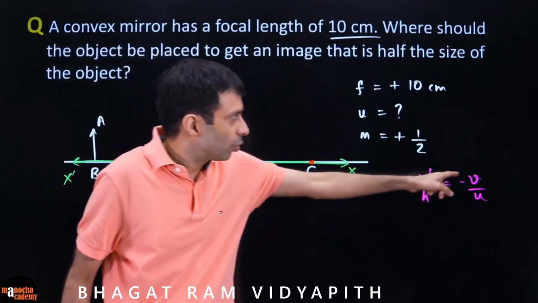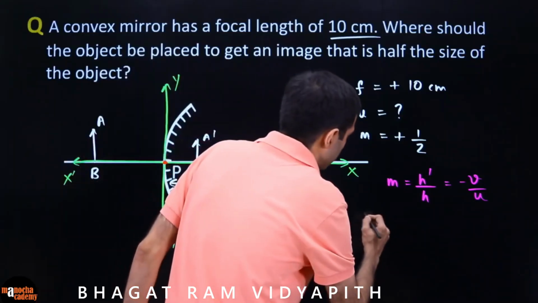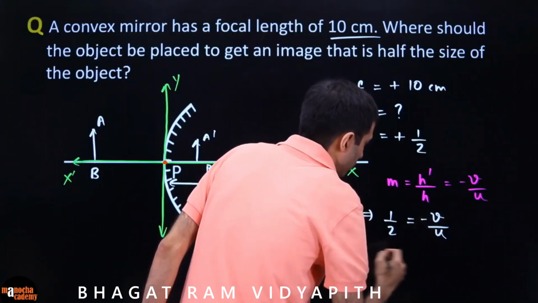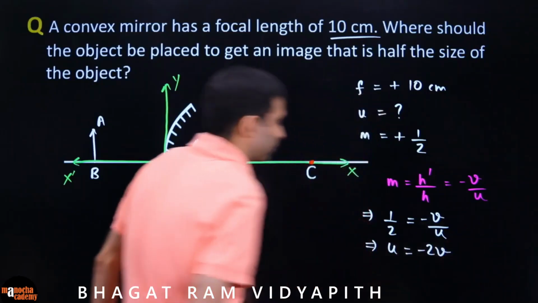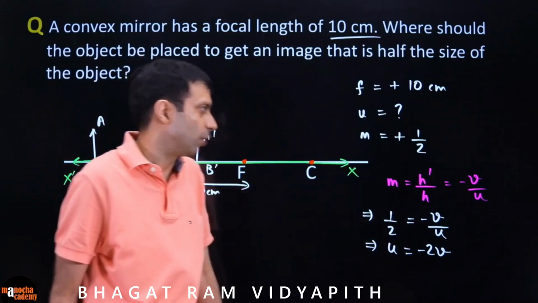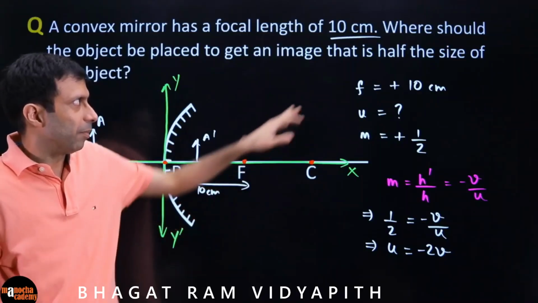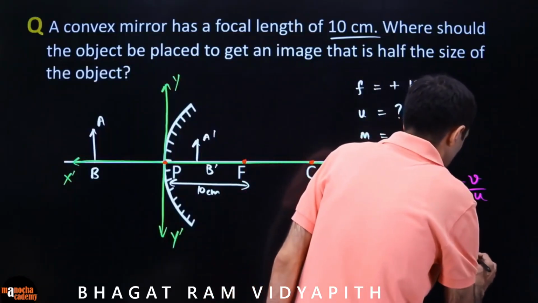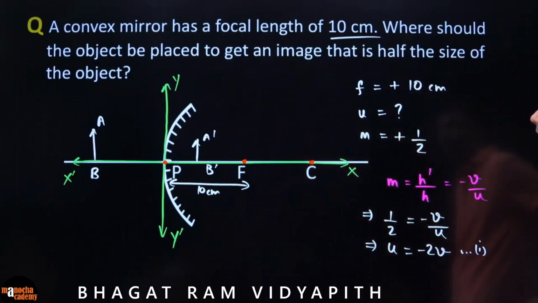the magnification ratio is half. So I can see that I'm making some connection between v and u. Yes? So therefore I can say that half equals minus v by u, or we can say that u is minus 2 times v. Does this make sense? u equals minus 2 times v. Now we can use the mirror formula, because maybe we can connect f, u, and v, and we have one equation here that u is minus 2 times v, maybe we can use that. So let's go ahead and try it out.